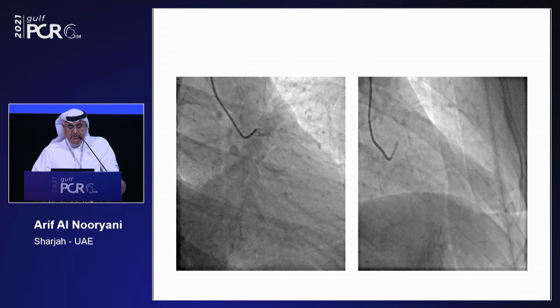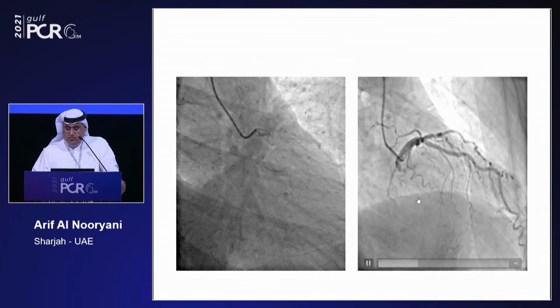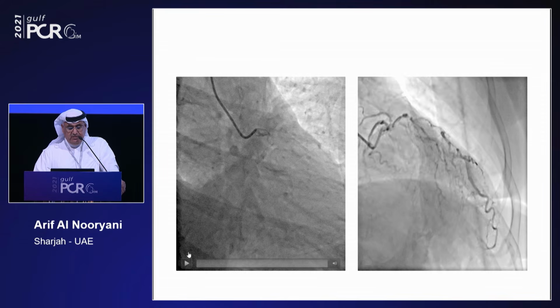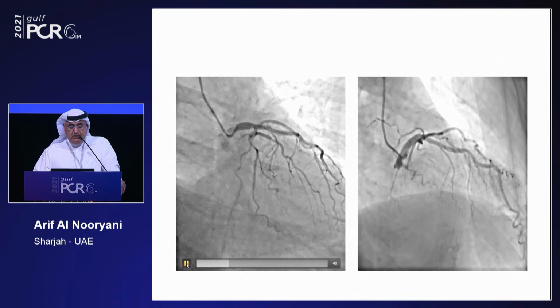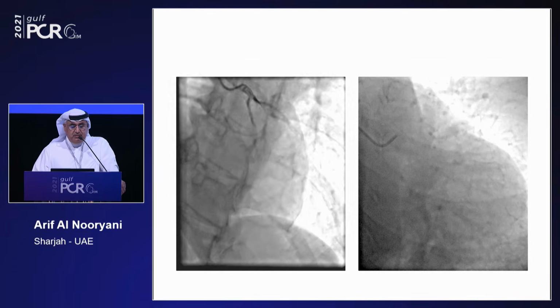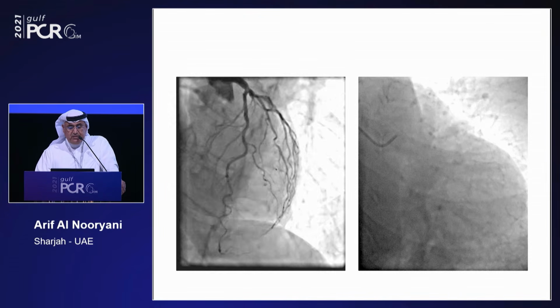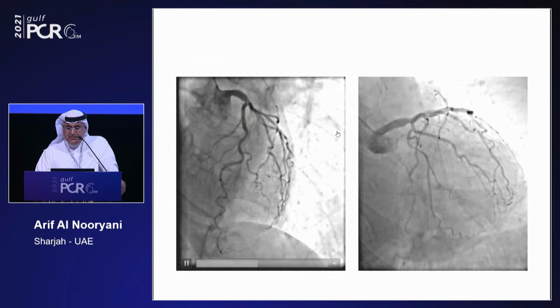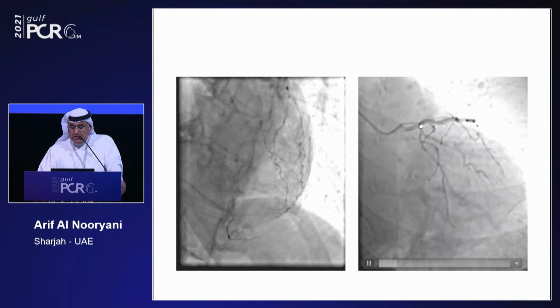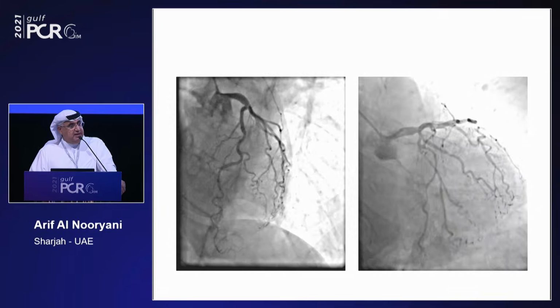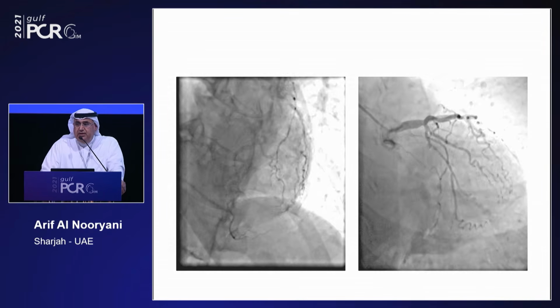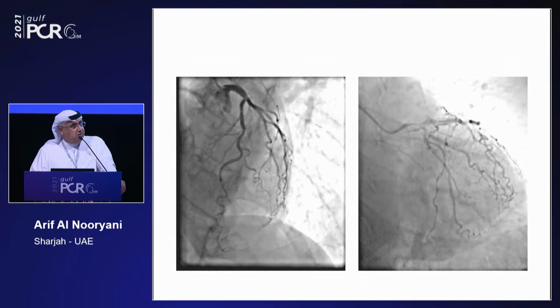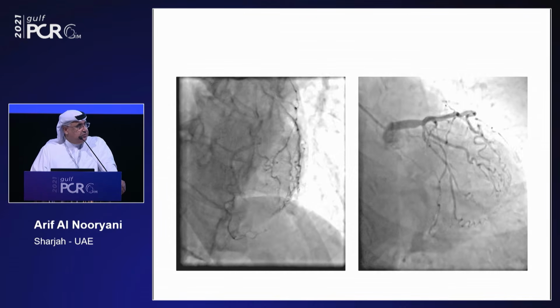But we were not still sure about what is there. Anatomically it was a bit difficult again in this view. So this is one of the challenges that we see sometimes, angiographic limitations. Here we can see again some whitish spot in the distal left main. I don't know how many of us would treat this case with a normal ECG, negative cardiac enzymes, normal echo. So what to do in this case?